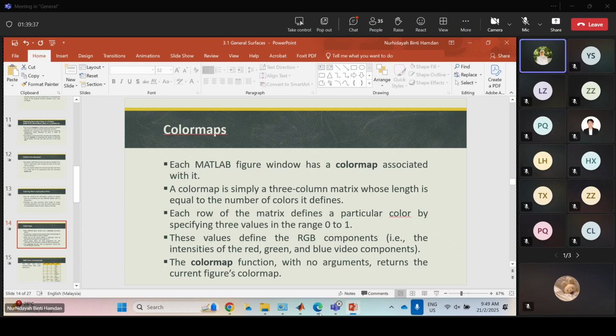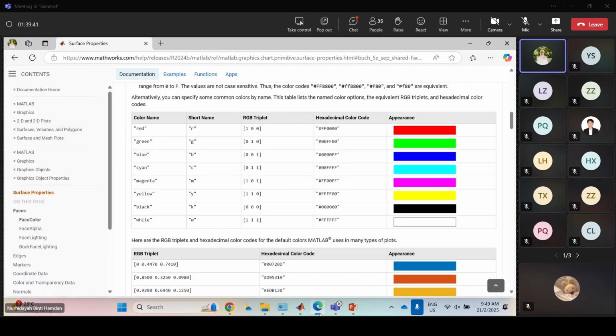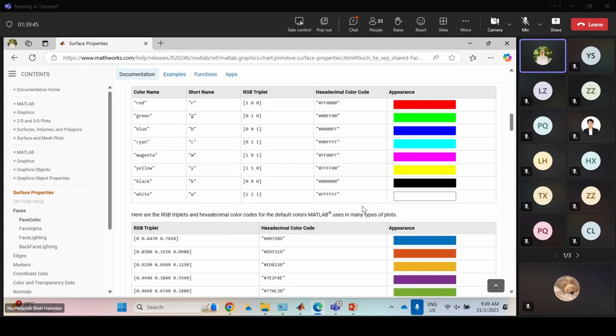The colormap function with no argument returns the current figure's color map. By default, MATLAB decides for you. But if you want to specify the color, it is like the RGB triplet. Some of my students prefer the hexadecimal color code, so it's up to you what you want to use.